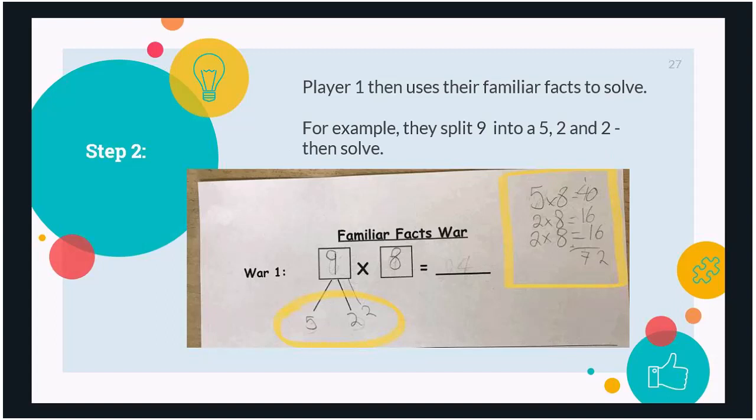After playing this game with students this week, we ended up having a conversation around ensuring they're using their familiar facts. Many students went to split their 9 into a 3, a 3, and a 3 because they thought those are small numbers to work with, but then proceeded to skip count on their fingers. We had to stop and really dig into why that wasn't a familiar fact for them and what other options would have worked better. This is where we connect back to the idea that many students have 2s, 5s, and 10s as their familiar facts, which is why this student here chose to switch theirs to a 5, a 2, and a 2.